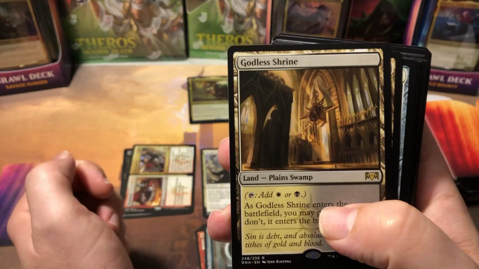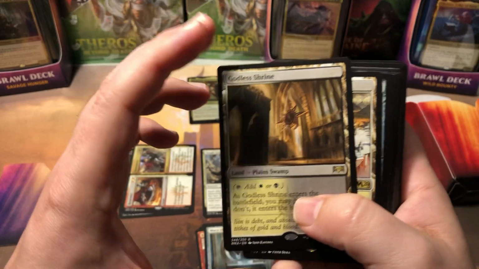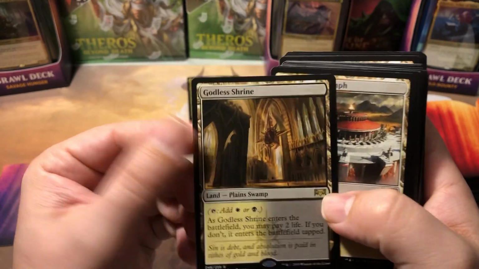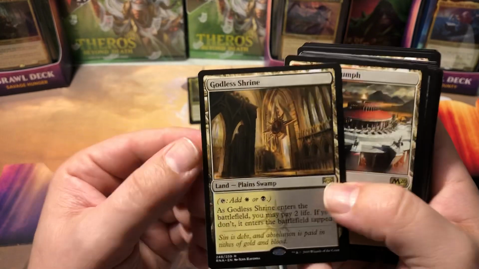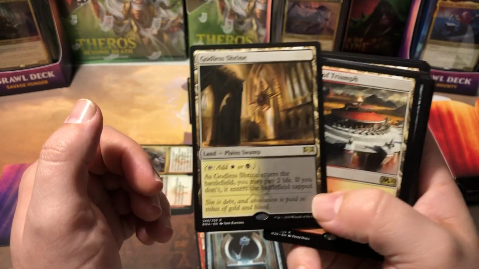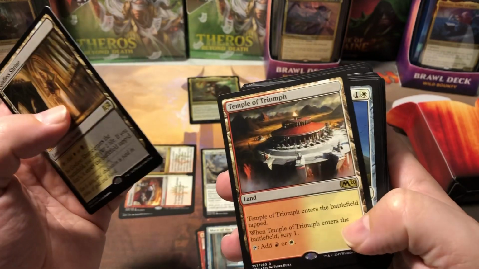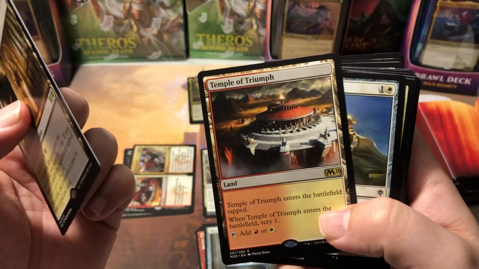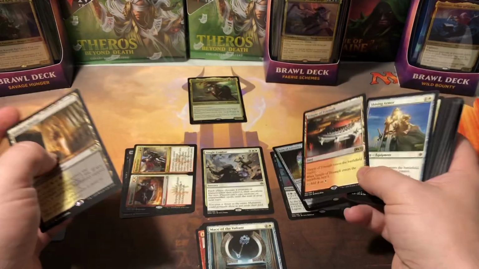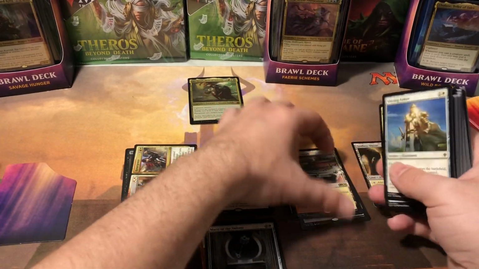And a Godless Shrine. Now that, I believe, is the most expensive card in this deck. Good old Shockland. I think they call them Shocklands now. So, Godless Shrine, great card. Great dual land. Actually counts as a Plains and a Swamp, so you can fetch it. So there's that. There's one of the temples, the Temple of Triumph. Nothing exciting there. The Godless Shrine is from Ravnica Allegiance.